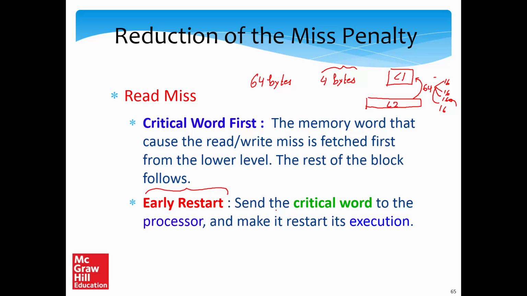The advantage here is that we are able to get a little bit of mileage out of the process. And the way we are doing it is that we are tweaking the order in which the bytes get transferred from the lower levels of the memory hierarchy to the L1 cache. Instead of reading the bytes sequentially within a block, we read the part that we are interested in and transmit it first. After it reaches the L1, we immediately give it to the processor such that the processor can restart its execution.